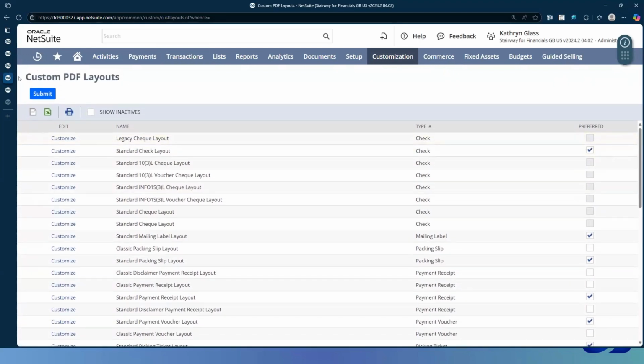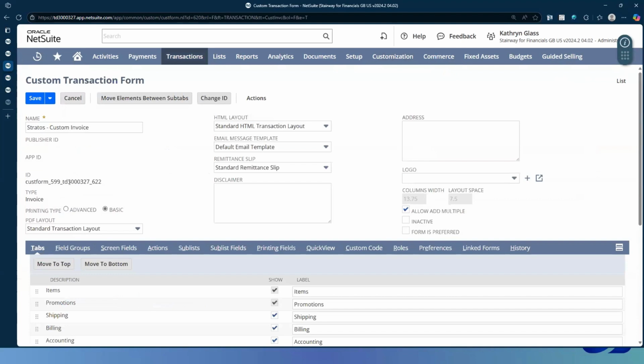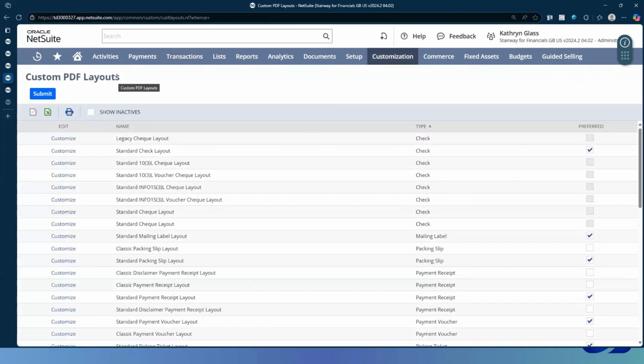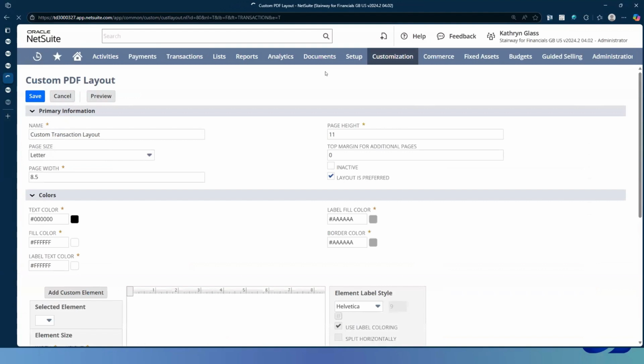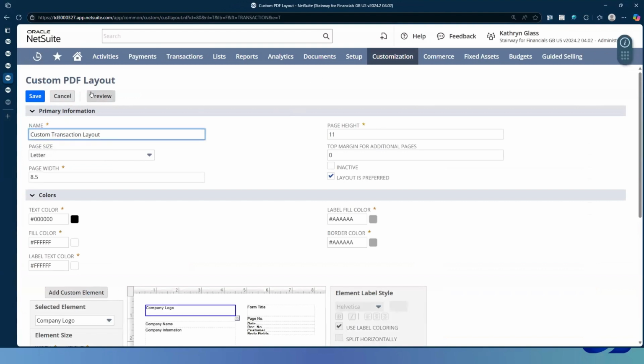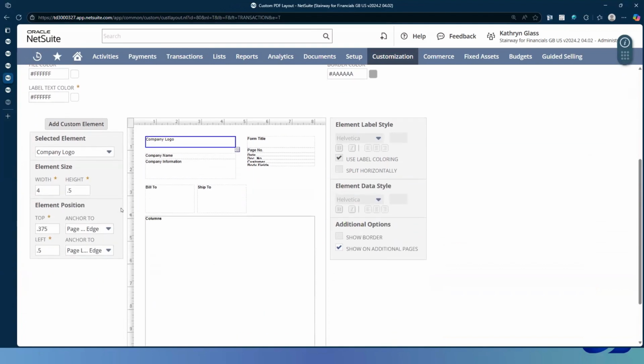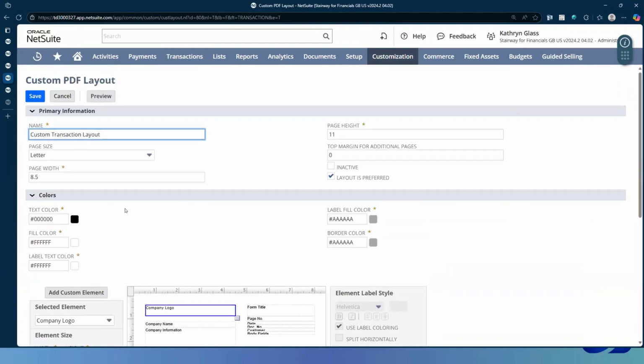So my custom PDF layouts, which should match here. PDF layout, standard transaction layout. I'm looking at a list of all those layouts I could ever choose from, and I have a standard transaction layout here.